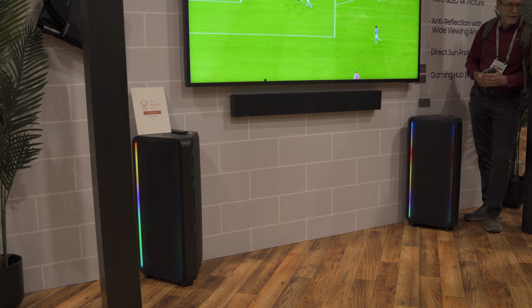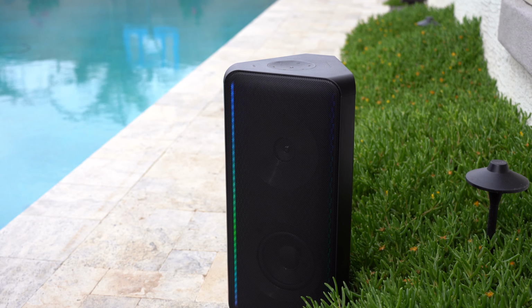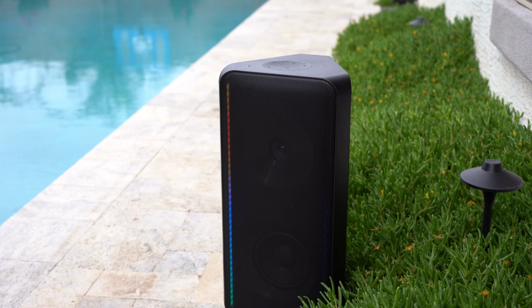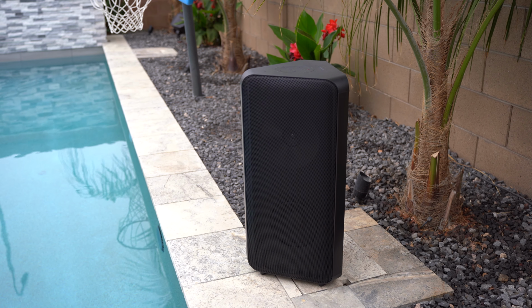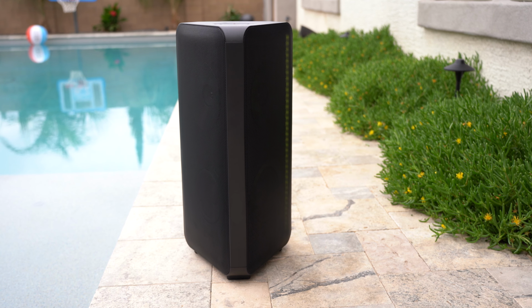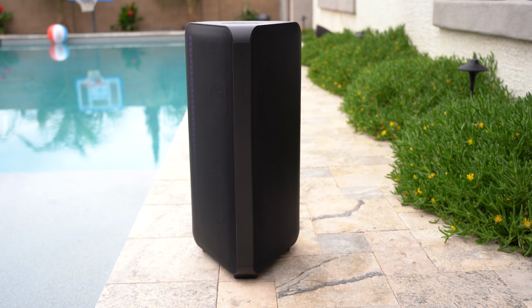Now, as far as dimensions, how big is this thing? Well, I did say it's bigger than the MX-T40, but it's smaller than the 90. So as far as dimensions go, it's gonna be 13 by 26 by 11. It's gonna weigh just under 26 pounds, which is not light, but it's also not heavy. And it is a 2-channel speaker, total of 4 speakers, 2 channels, and it's 210 watts. So you're definitely gonna get some good volume out of this guy. Not as much as the 9, but it definitely kicks. And like I said, it fills this backyard, and you're gonna hear that in the sound test.